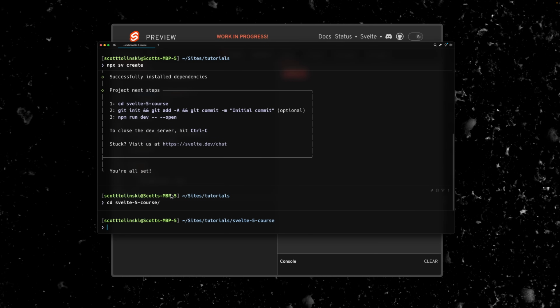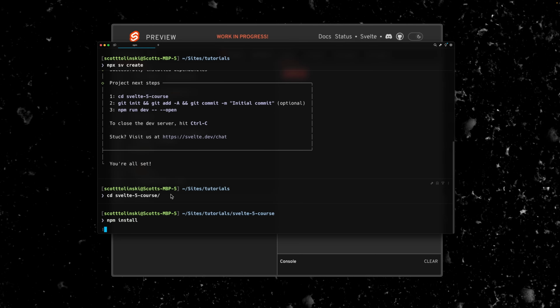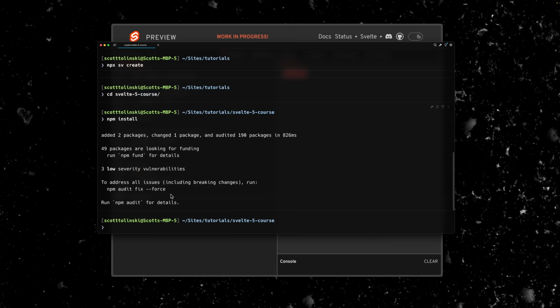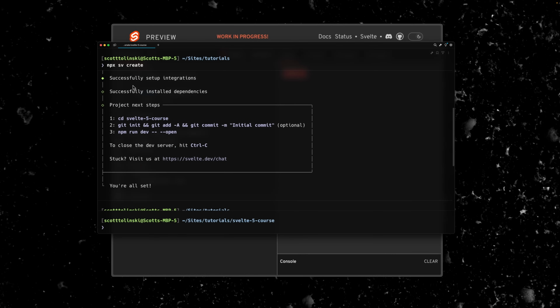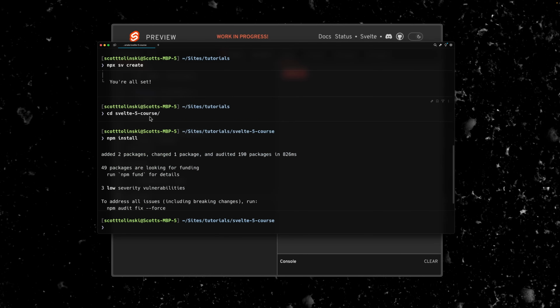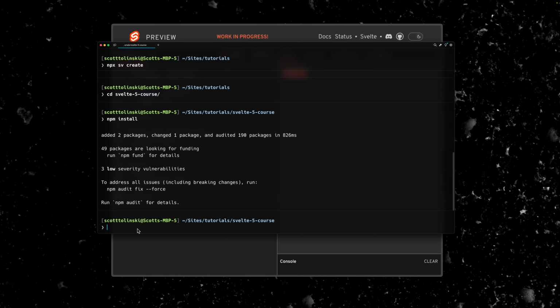Let's do an install. If you're using npm, you can do npm install. You can also use pnpm or yarn or any of these things, bun, if you know what those are. But for the most part, I think most people are familiar with npm, so we'll stick with that. Okay, so npm installed, and I believe it actually probably installed our dependencies anyways for us. Yeah, installed the dependencies already, but hey, I kind of always love running npm install anyways, regardless, just in case.